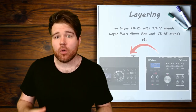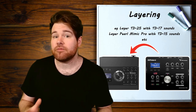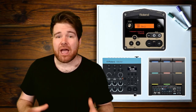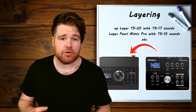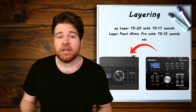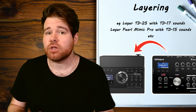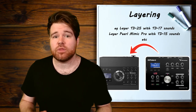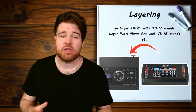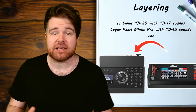The second use case could be layering up sounds with a module that doesn't support sample layering. Some older Roland modules are still very useful today, but sometimes you might want to beef those sounds up. You could get something like a Roland TM-2, a TM-6 Pro, or use a sampler — but if you happen to have something like a Roland TD-17, 25, 11, or 15 alongside another older module, you can use this method to use them in tandem. Even modules like the Pearl Mimic Pro only allow sample layering on the kick and snare drum. If you had one of these modules alongside a Pearl Mimic Pro, you could now layer up things like the toms, crashes, or auxiliary pads. You do need to mix the audio together using a small mixer or the mix input on one of the modules, but it works really well.